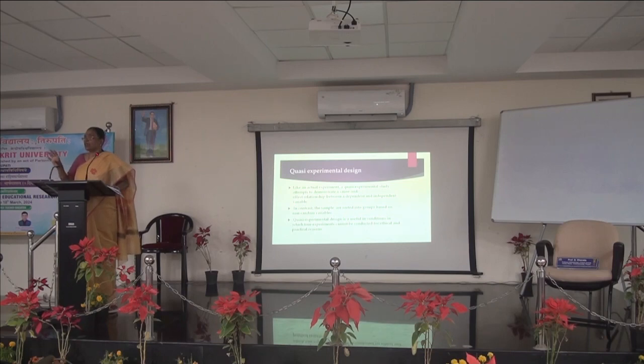Simply you are selecting the group to compare, same class, same age group. Say you select single digit students, you have decided: lowest from this number to this number you select for one group, and this number to this number for the other. You are not giving any intervention to the other group. This group, pretest and post-test you have done, and then you have seen the effect. If a control group is there, then you compare them with their performance. So that is the quasi-experimental design; exact random selection is not there.